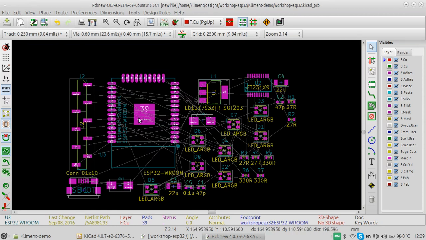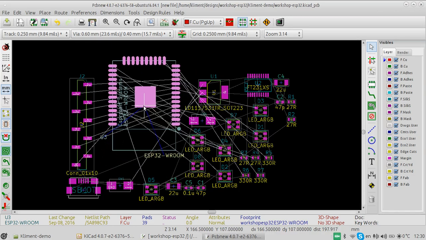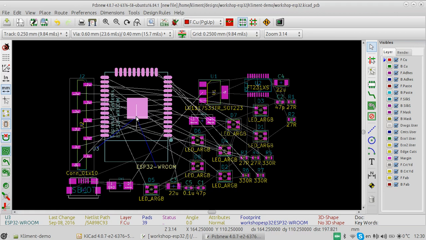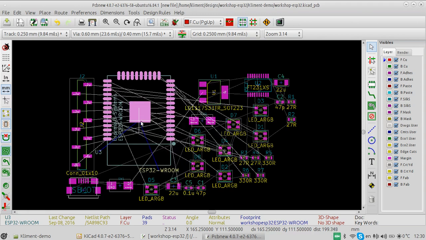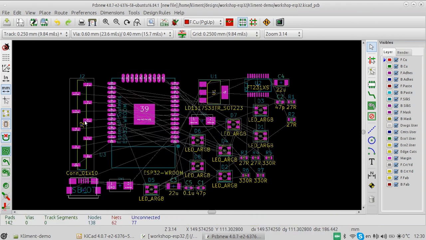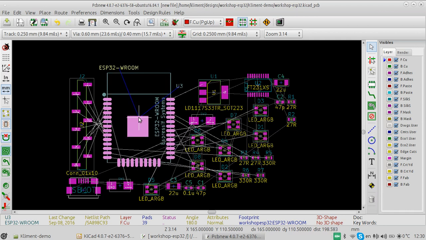Now, the way the user interface works in KiCad is you point with the mouse, and then you press a button on the keyboard to activate the function. So, for example, I press M, and M is for move. I can also click on a part and then press M to move it, but it's enough to point. You can just point to a part and press the button. And so M is move, R is rotate. So what we're going to do, I'm going to rotate this over here.